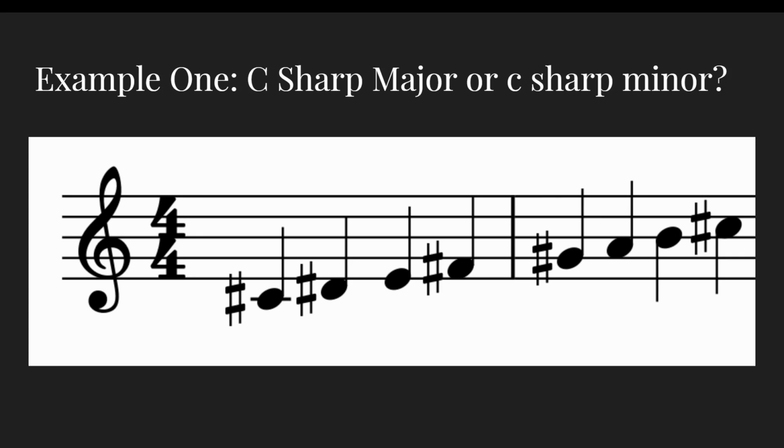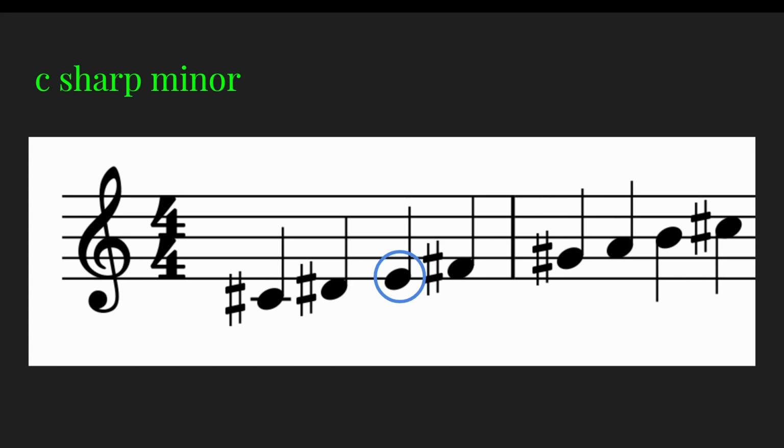But let's use our rules to confirm this. Remember, if we are given a minor key, finding the 3rd note of the minor key will give us the relative major key. So let's count. 1, 2, 3. The 3rd note is E. This means that E major is this scale's relative major. Since E major and this scale use the same key signature, we can confirm that this C sharp scale is in fact C sharp minor, and it is in fact the relative minor of E major.